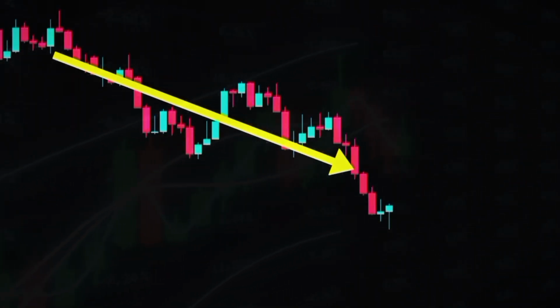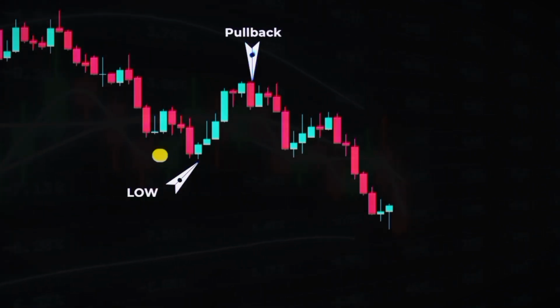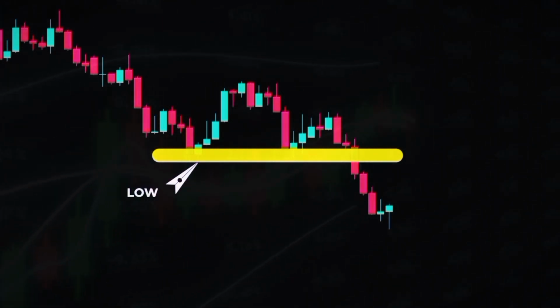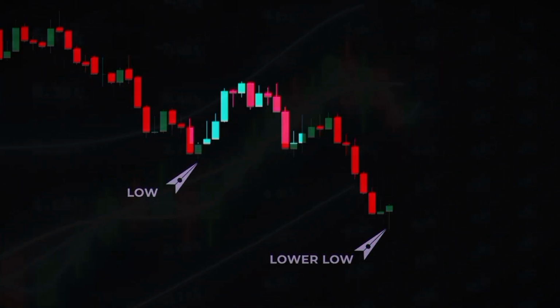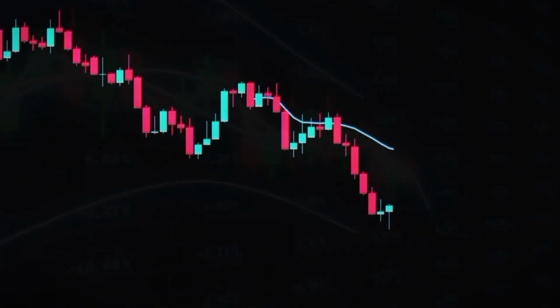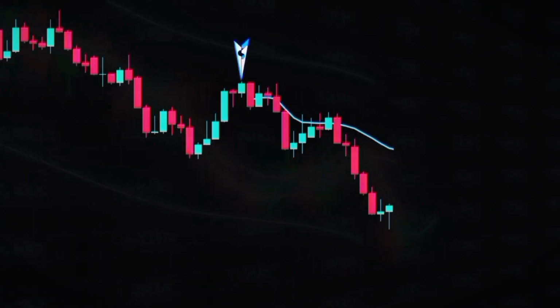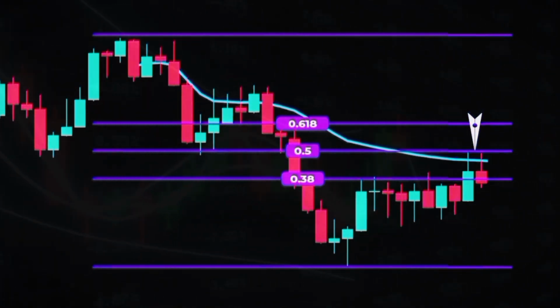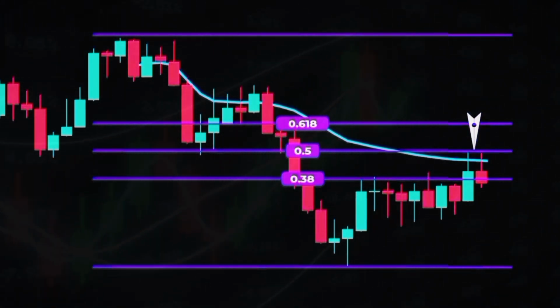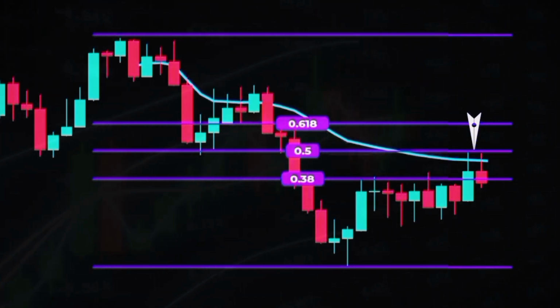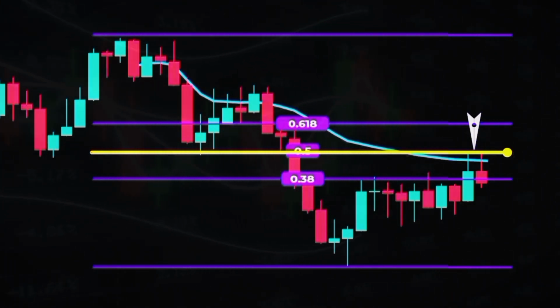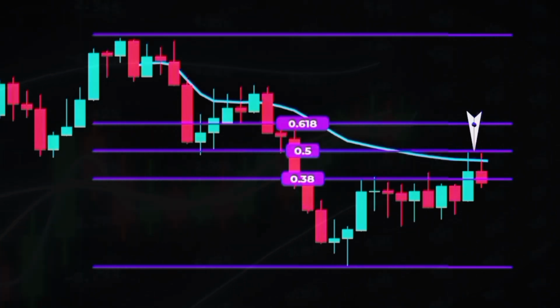Here is an example. We see an already established downtrend. Price makes this swing low and makes a pullback. Then the price breaks the previous swing low on this candle to create a new low. So we identify this high and plot anchored VWAP. We also draw a Fibonacci retracement tool from the latest high to the new low. The price pulls back and stalls at the anchored VWAP. If we look closely, we can also see that the anchored VWAP converges with the 50% level on the Fibonacci retracement tool. So this is a strong confluence between the anchored VWAP and Fibonacci.